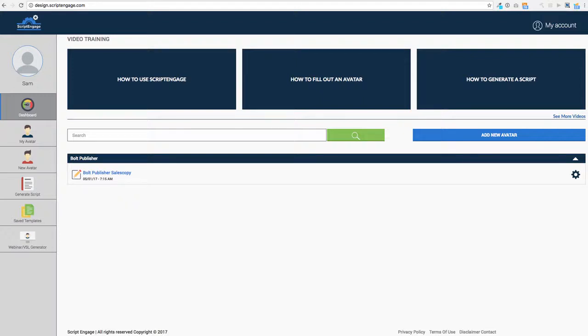This launched last year. It made quite a few sales, which was really good, and since then we've made a number of improvements to the software. We've redone the UI to make it a lot easier to use, a lot easier on the eyes as well. We've added in a ton more templates. We've also built in a completely new editor to edit scripts and add in different sections to scripts. Not only that, we've also added in a number of additional new scripts, and we're adding in 5 pre-filled avatars for people to use to basically get started using the software faster than they could previously.